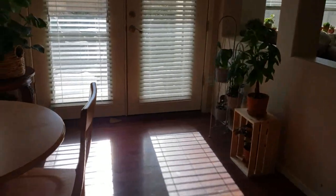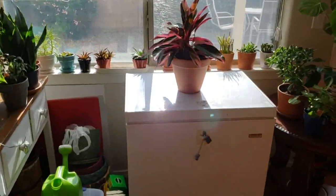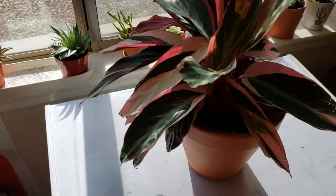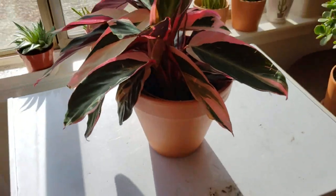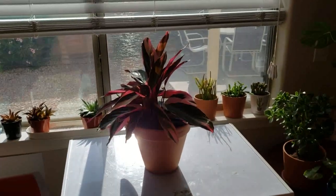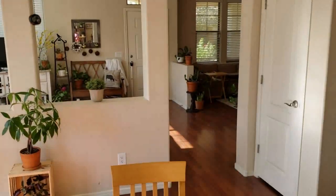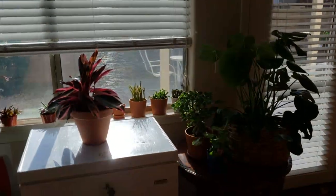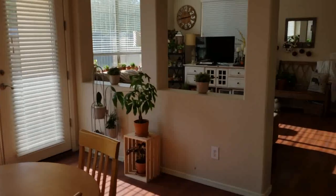That is all the plants I have here in my dining area. Oh, I forgot to show you guys my new Stromanthe — I just got this one today. It doesn't look so great, but I picked it up anyway. It just has a lot of damage on the leaves, but I thought it was such a pretty plant so I got it anyway. So there is my living room over there and my plant room over there — that's my little space where I have all my plants. I just want to thank you guys for watching, and until next time, bye!